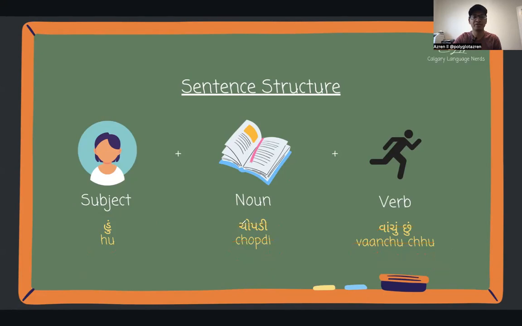Another one here. Let's say instead of reading a book, let's say we were doing homework. Okay. There's two words for homework. They often say the English word homework. But if you really want to say a Gujarati word, you can say ghar kaam. હું ઘર કામ કરું છું. Okay. Hope that makes sense.